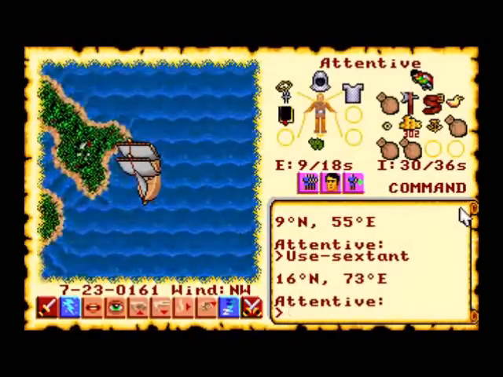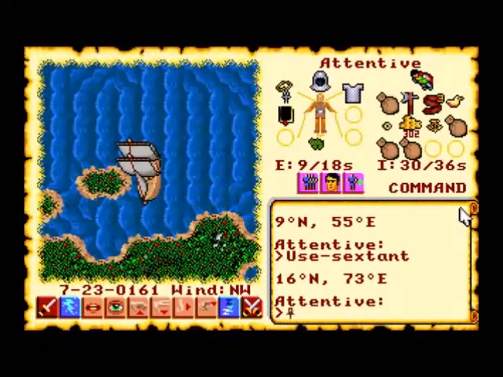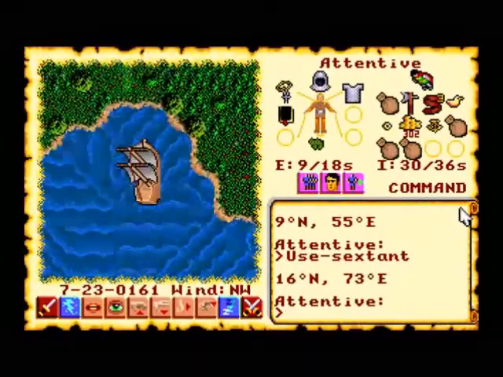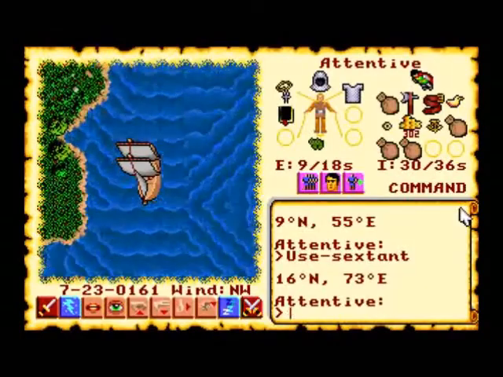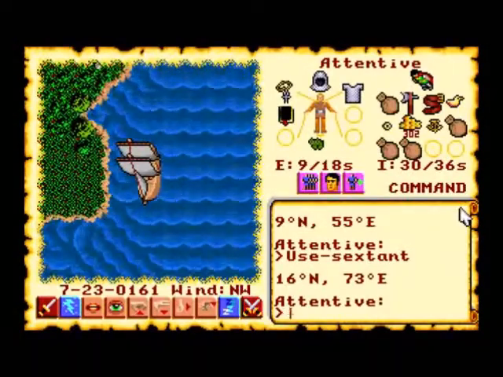I think we've overshot where we're heading for a little bit, so let's head a little bit further back to the south. And this daemon actually gave us some assistance in our quest to defeat the Shadow Lords and to rescue Lord British. If it's the same daemon, well, maybe he'll be willing to help us again. We'll have to see.